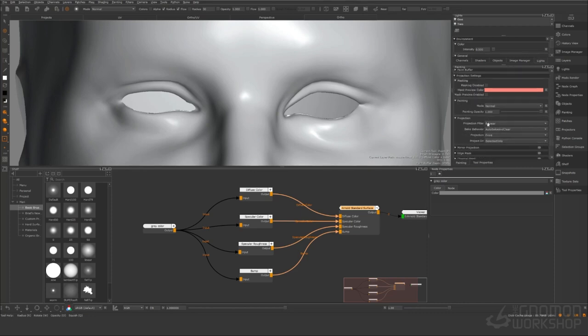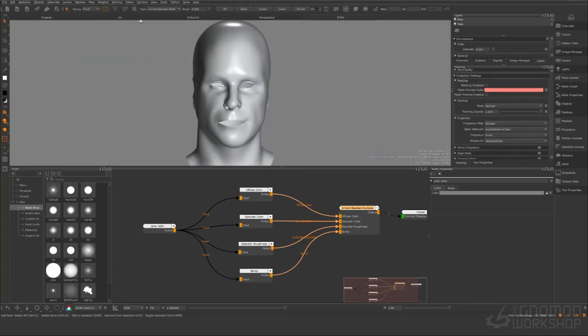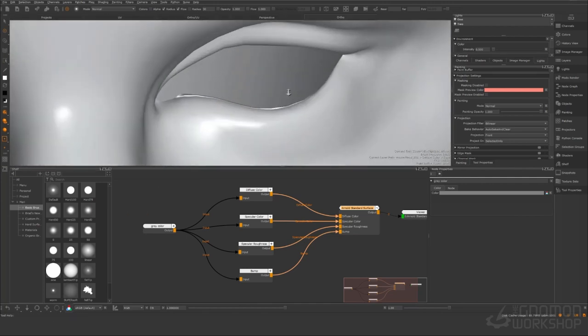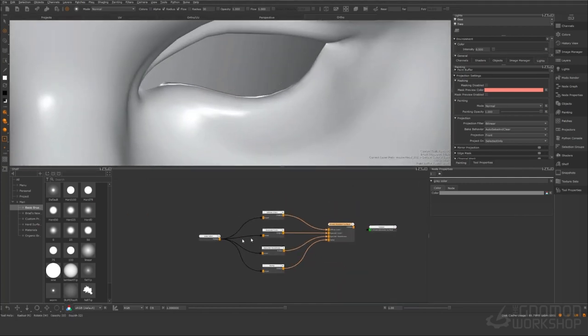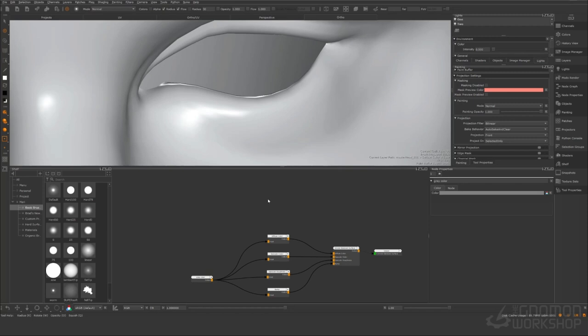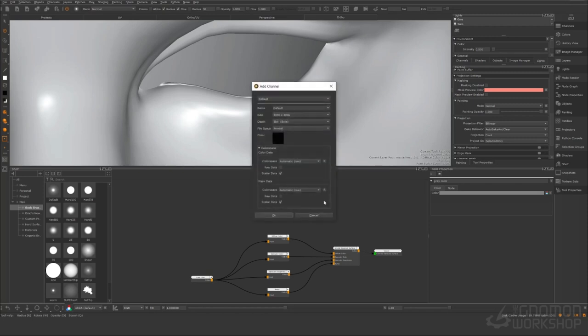All right, so these are my settings for my projection and my painting. You're going to want auto bake and clear, front, and selected only on. So you're going to make sure that you select the head when you're painting so that you can actually paint on this object with that setting on that says project on selected only. And make sure front is on so you're not projecting through the entire model.